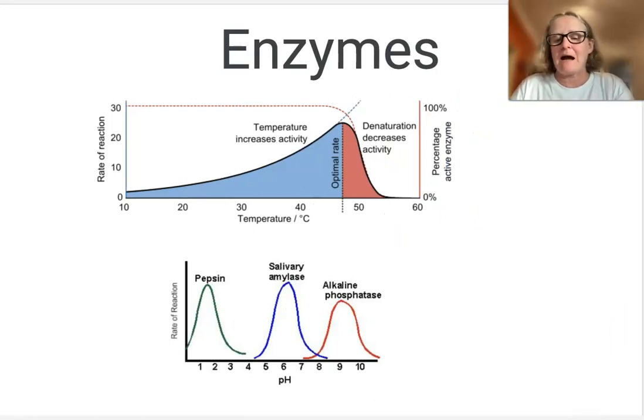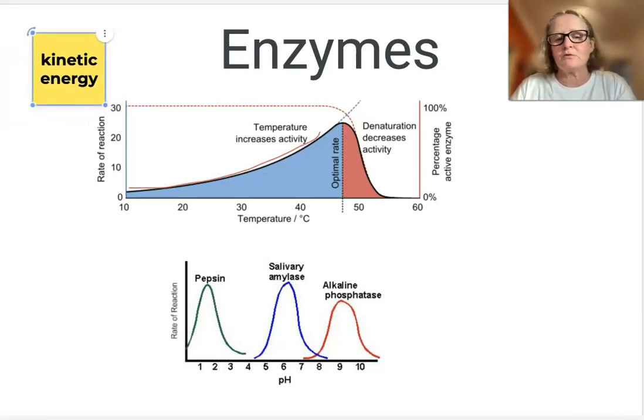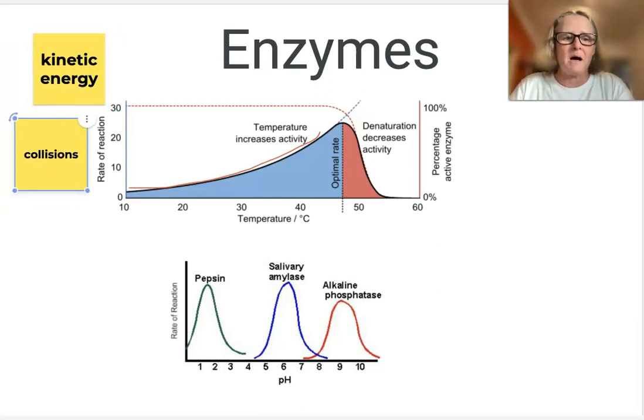If we have a look at graphs of how the enzyme rate changes, as the temperature increases, the rate goes up. This is because the energy of all the molecules involved increases. Everything is bumping into each other much faster, so there's more collisions. But there comes a point where the bumping around and the jiggling of the enzyme is too great, and that is where denaturing of the enzyme starts to happen and the active site starts to change shape, and you can see a dramatic decrease in the activity of the enzyme, and eventually all of the active sites have changed beyond functioning.